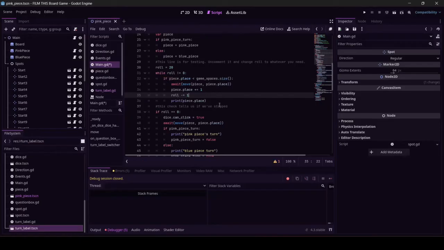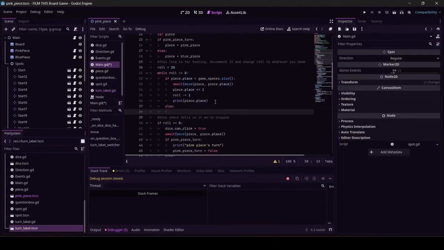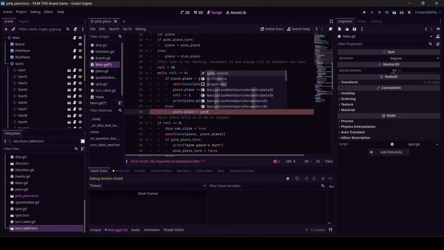So do all this junk. If it's not, if it hits game spaces.size, guess what, baby? That's the end of the game. So else, piece.place, I'm going to set it equal to game spaces.size.